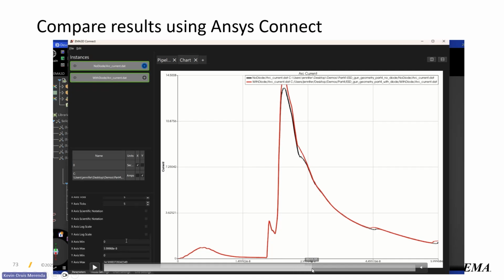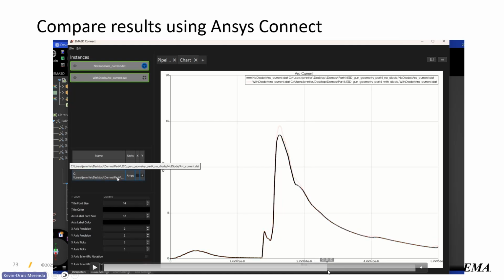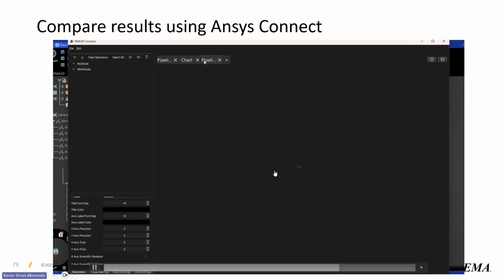You can change the labels very easily. You can change the line style, put some markers as well. You can highlight which plot you want to look at. If you have a lot of data sets to overlay on top of one another, this really makes it easy, and it's tailored to a lot of our solutions, EMC Plus and Charge Plus, but it can be used to visualize other data as well.